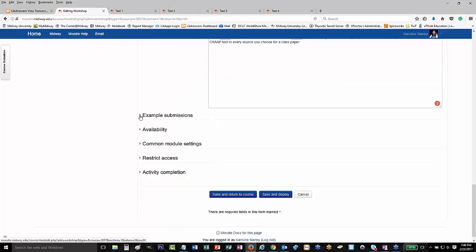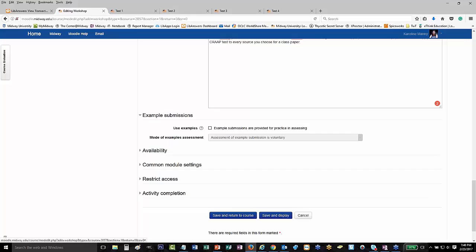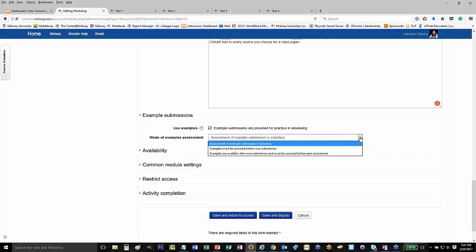Another optional thing that you can set up is to allow for example submissions. An example submission would be one that you put in order to show the students either a good example or a negative example. If you check this, then you'll be able to provide the example. And then there's a drop down here.